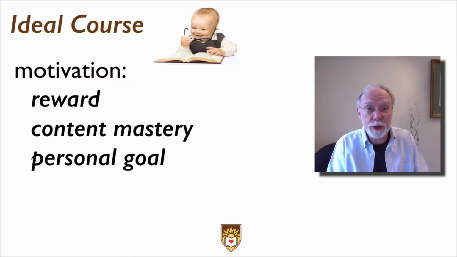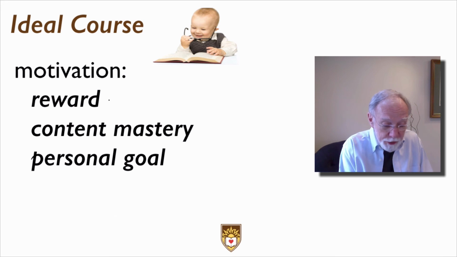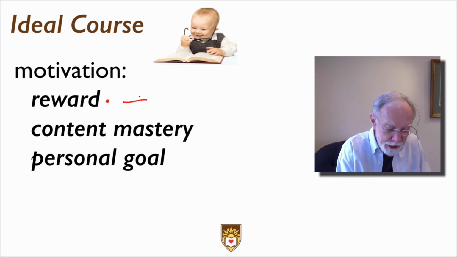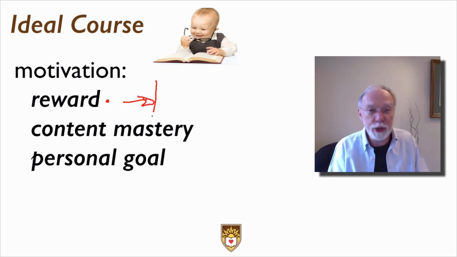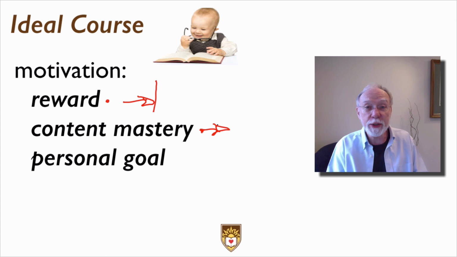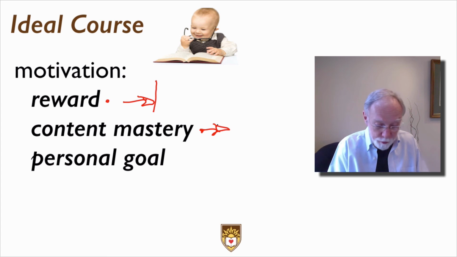So an ideal course has a substantial amount of motivation built into it. Now, the typical idea of rewards, of badges or grades or whatever, that's short term. It comes to a screeching halt when the course ends. But what can continue? The joy of content mastery as the student continues to learn and grow can be a source of satisfaction and continued motivation.